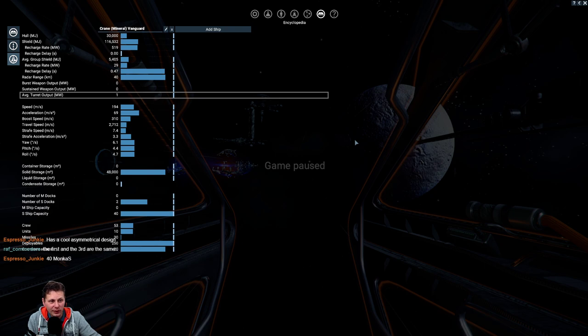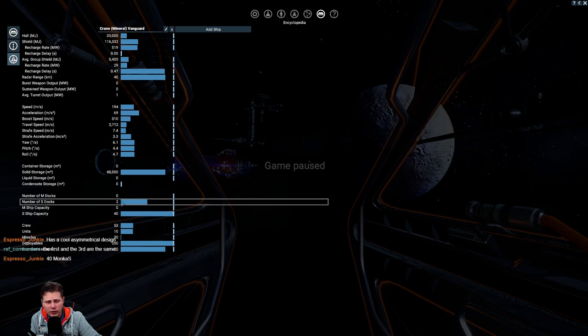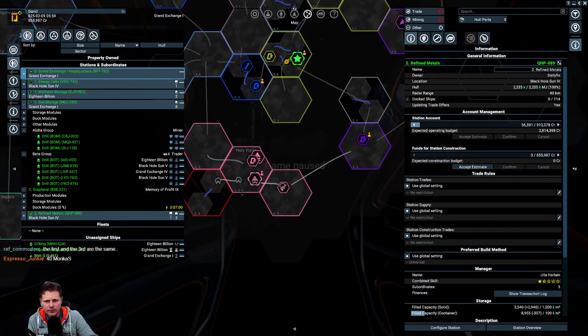You were absolutely right, Rev. I noticed that, so I had to remove them because I felt like an idiot. 40 Moncas. Yeah, you could use it as a carrier, apparently. No, it does. Airship capacity is 40. You cannot dock. You cannot mine for Commander, right? Can you mine for Commander with these ships? I don't think that is a behavior. Did they add that maybe?